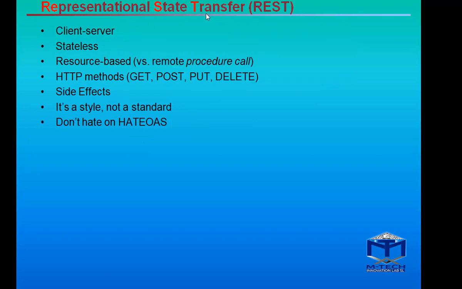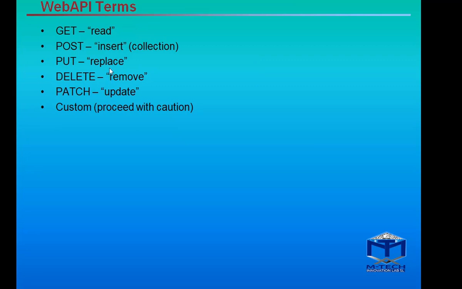REST is Representational State Transfer: client-server, stateless and resource based. What about HTTP get, post, put, delete? This is what we use under REST. Get is to read information; as I said earlier, post is to insert, like a collection; put is to replace, that is update; delete is to remove; patch is to update. These depend on what you want to do.